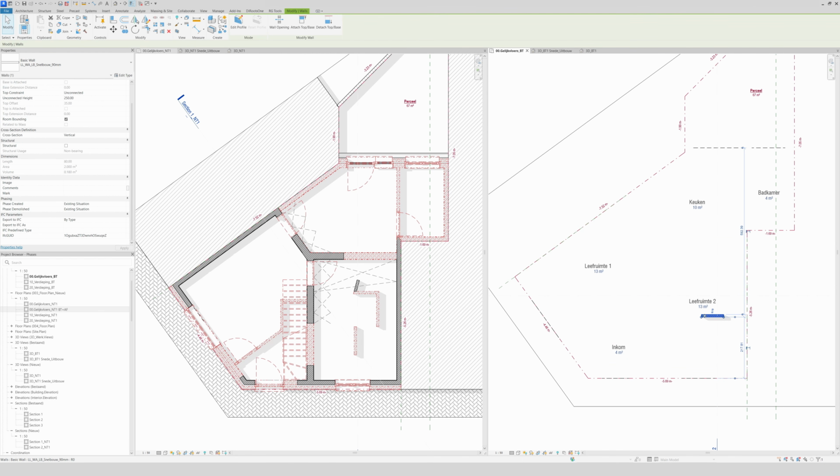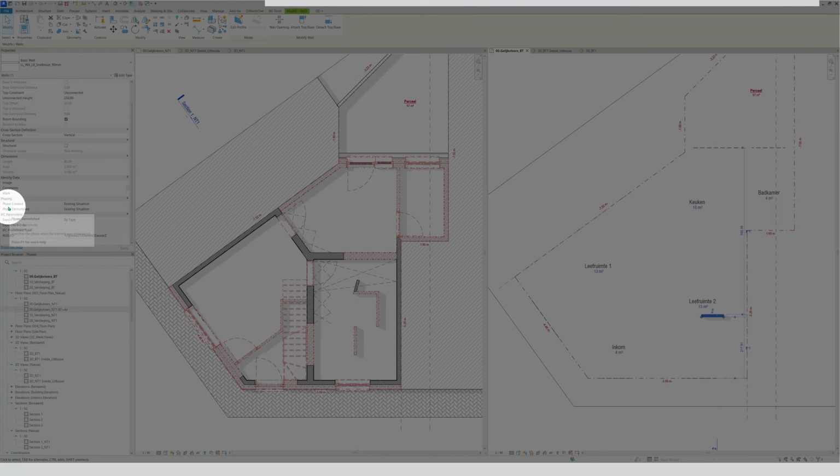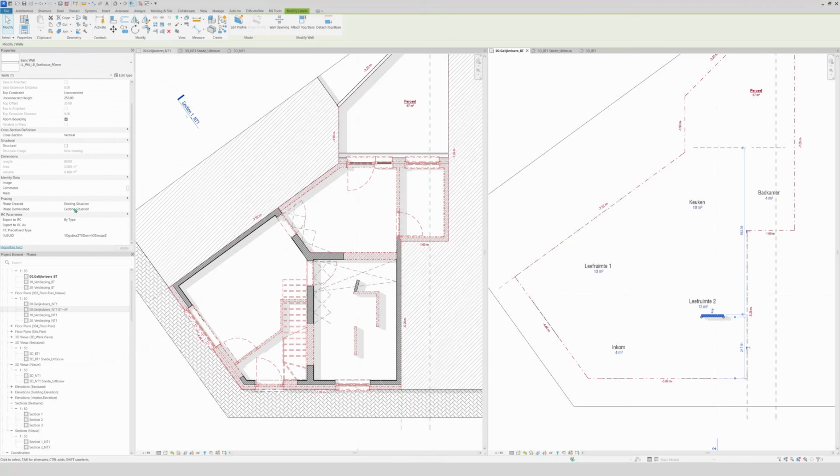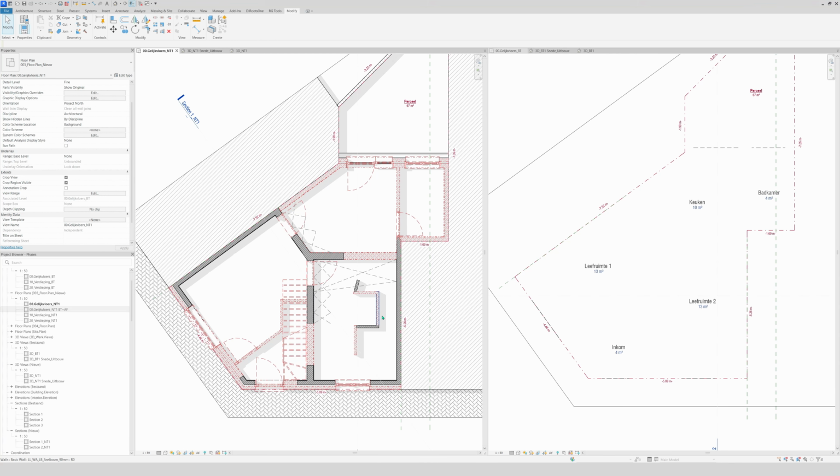We're gonna select the wall, and now here you're gonna see phase created in the existing situation, phase demolished in the existing situation. So that's not the right way how to do it. So to bring the wall back, well, we're gonna change the phase from demolition to none, and voila, there you have the wall is back right here.